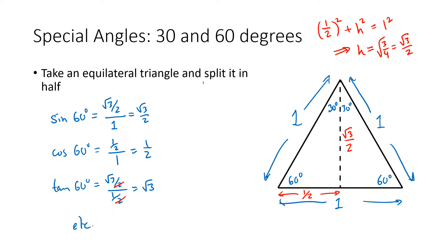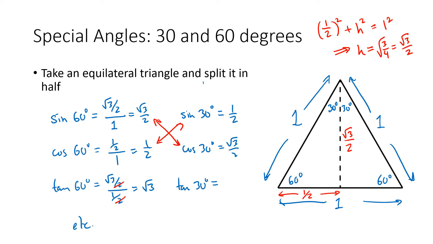What about 30 degrees? If I tip that triangle onto its side, or use the properties of complementary angles from the previous video, I can also figure out the sine, cosine, tangent, etc. of 30 degrees. The sine of 30 degrees works out to be one half, and the cosine of 30 degrees works out to be the square root of three over two. Notice the relationship: the sine of 60 and the cosine of 30 are complementary angles, as are the sine of 30 and the cosine of 60. Using identities, the tangent of 30 degrees is the square root of three over three, or equivalently one over the square root of three — your teacher may require you to rationalize the denominator.